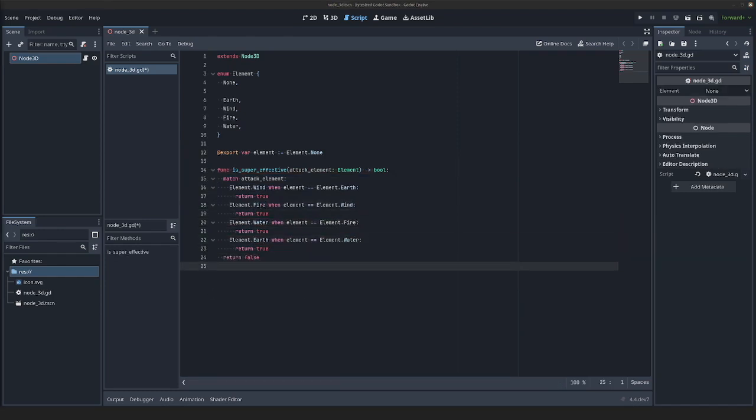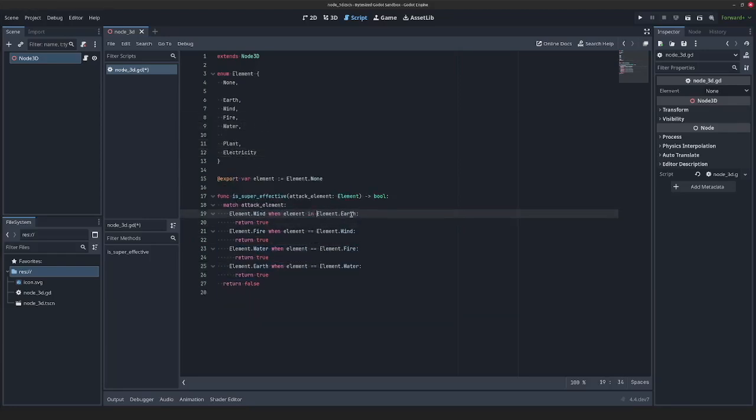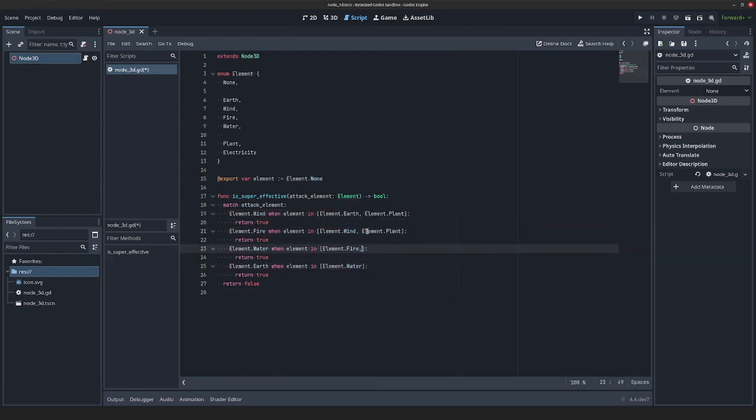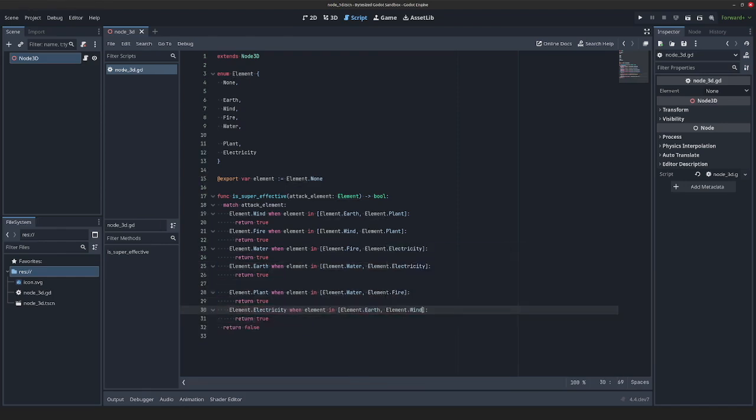As an example, let's say we were making a game where different characters and attacks have different elemental alignments. Here I've created 4 elements, where wind beats earth, fire beats wind, water beats fire, and earth beats water. At this small scale, this works fine, but imagine if we started adding more elements with more than one advantageous matchup. This is quickly growing to a size which is very difficult to manage.